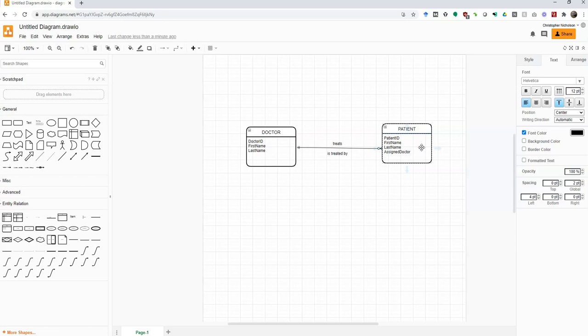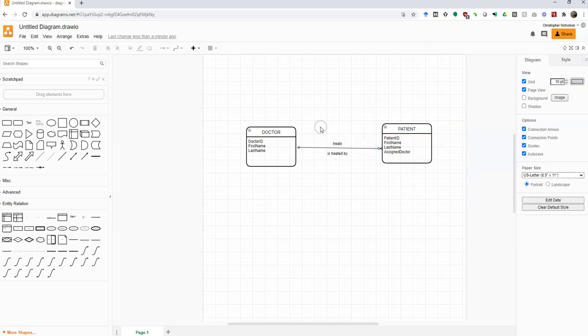It'll just have doctor ID in the patient table, and you know, well, that must be the doctor they're assigned, right? But you could alternatively call it assigned doctor. You just have to make sure that the value you put in that column is the actual primary key in the other table. But that's a simple demonstration of how you do the typical one-to-many relationship. If the doctor had to have at least one patient in order to be considered a doctor, then you would put a bar here. There are little tweaks you could make on this, but this is the typical one-to-many relationship.